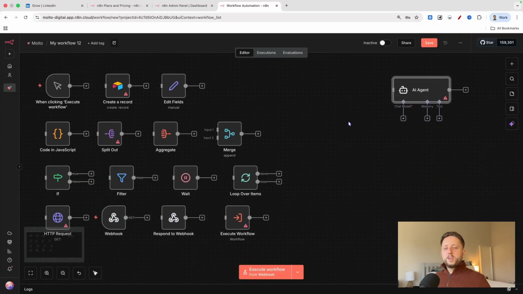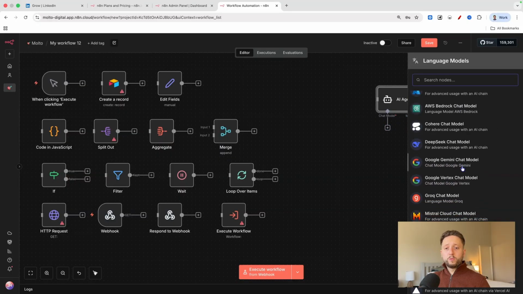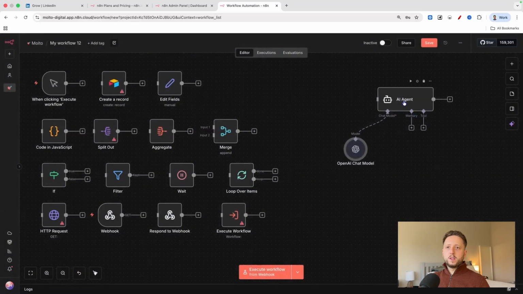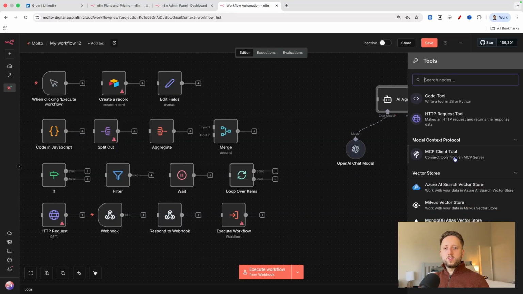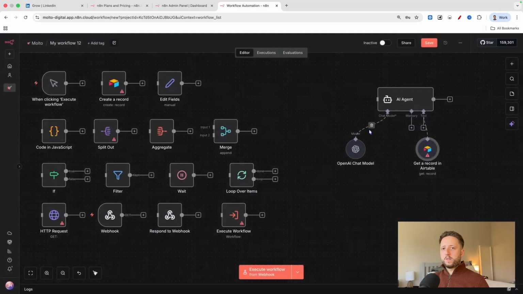Where an AI agent is different is that we have this AI agent node here, and we can attach models to it. So we can say, okay, we want our AI agent to be run by OpenAI, ChatGPT, so that's kind of the brain. Then we can add in different tools, and you can see that we've got lots of different tools in here as well. So again, lots of different pieces of software. Let's just use Airtable again because it's kind of easy to explain.